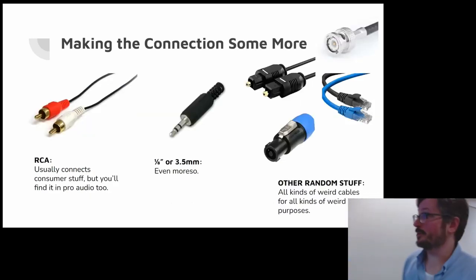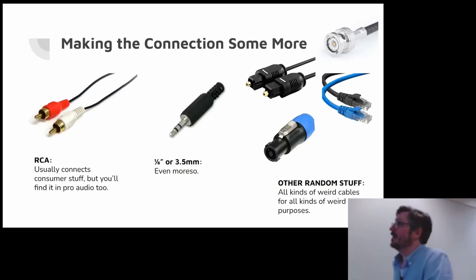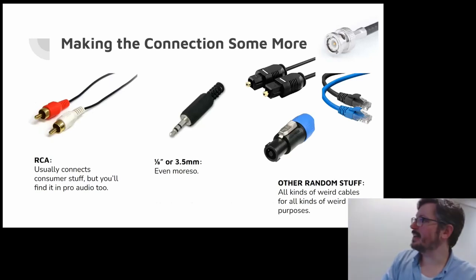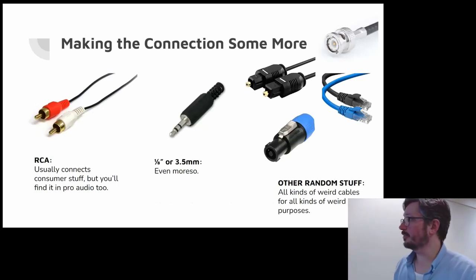Oh, there's more cables, don't worry. I love cables, personally. I have a huge stash of them upstairs, and you know what? They come in handy. You might see what's called an RCA connector. It's that gold with the nubbin in the middle. Those are usually connecting your home stereo equipment and stuff, but they can carry audio at line level again.